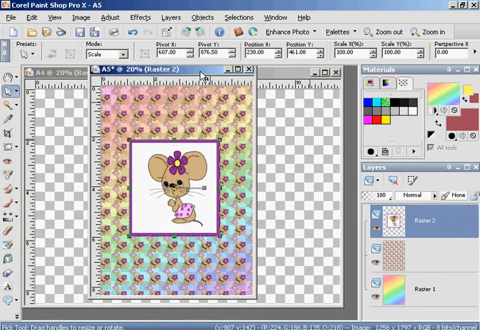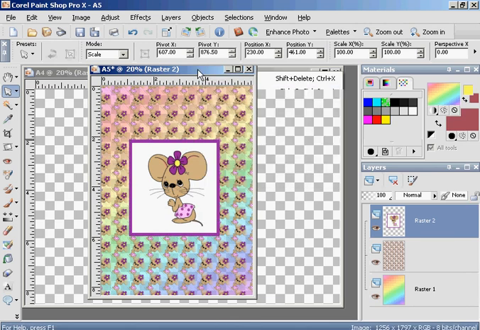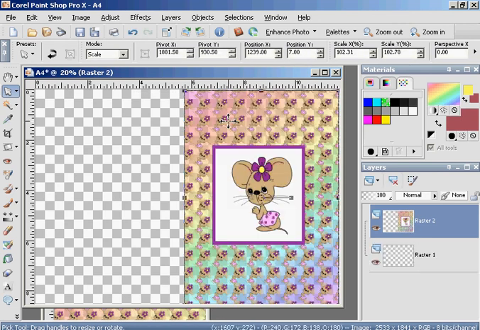How time passes when you're enjoying yourself. Very quickly, copy, merged, bring up your A4, copy and paste, or Control and L, and there is your completed card. There we are, dragged to the right hand side. Fold your card in half, and just how beautiful is that one? An endless stream of combinations.